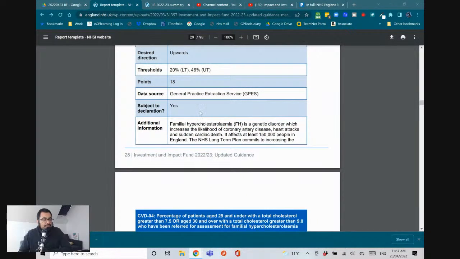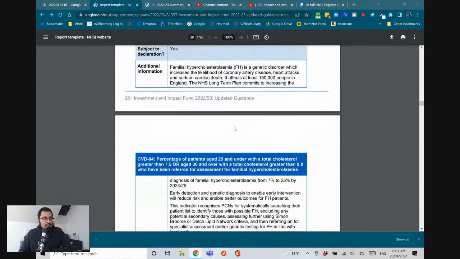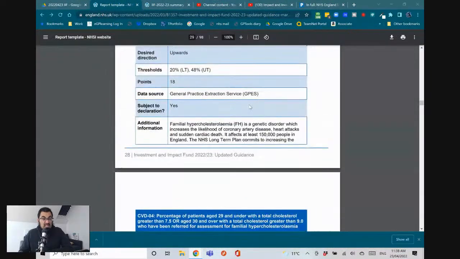So this is an interesting one, because actually I think this is not too difficult to do, and this would be an ideal project to do as an audit, potentially, for example, for your trainees, if you've got them within your network, or if you've got somebody with a specific interest in cardiovascular disease. This is a really good way of picking up numbers and being able to do the audit work across your practices. It's just a case of creating the searches, doing it, and then potentially adding in a protocol that kicks off whenever a cholesterol greater than 7.0 or 7.5 or 9.0 is documented, based on the age criteria. So actually, this could be relatively easy to do, to be honest.